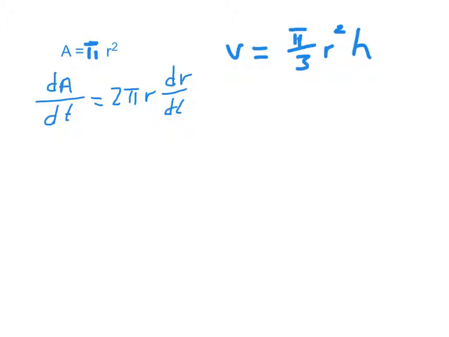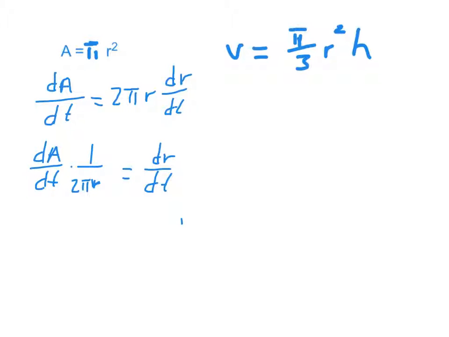Now, as the radius changes on a circle, as the radius increases, you'll get different changes in the area. So this is telling us that dr dt, the rate that the radius is changing, will be the same as whatever dA dt is, and then I'm going to divide that, which is the same as multiplying by 1 over 2 pi r. Okay? All right. So that would be the rate that the radius is changing. If we know what the radius is, and we know how the area is changing, we can predict how the radius is changing.